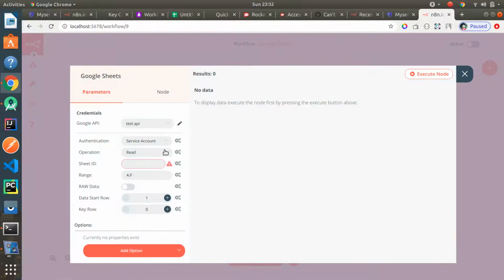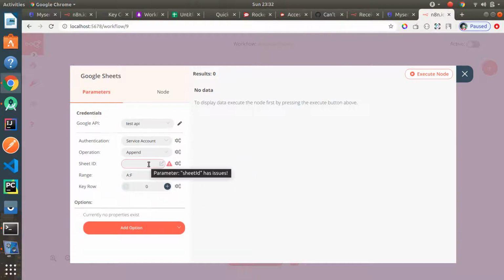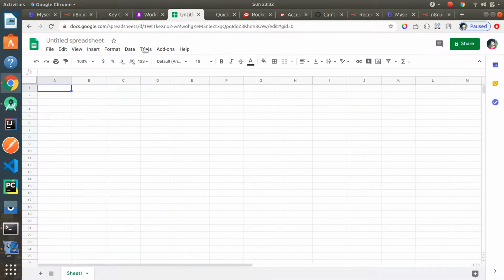So after saving, the operation that we want to perform, we don't want to clear, we want to append the data to the sheet. After that, it's asking me for the sheet ID. So here is an empty Google Sheet, let's name it anything, my data.